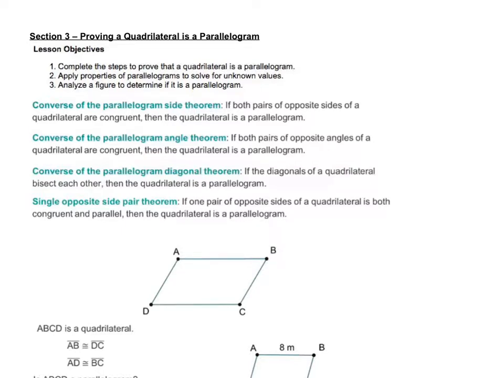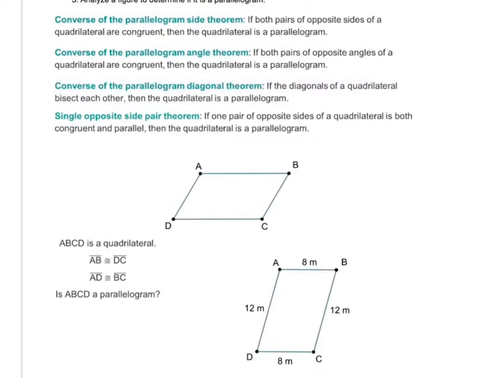Okay, welcome back. This is a video about proving a quadrilateral is a parallelogram. What we're going to do is complete the steps to prove that a quadrilateral is a parallelogram, apply properties of parallelograms to solve for unknown values, and then analyze the figure to determine whether it is a parallelogram.